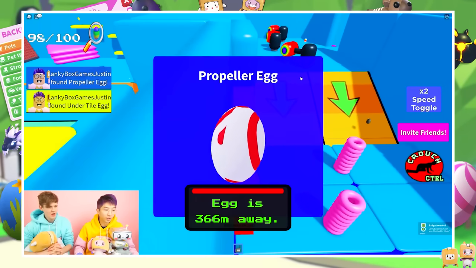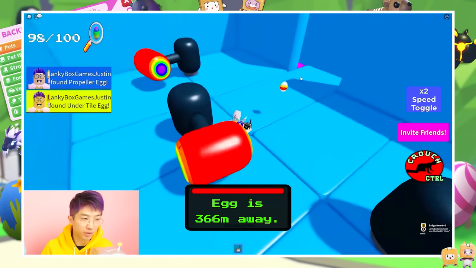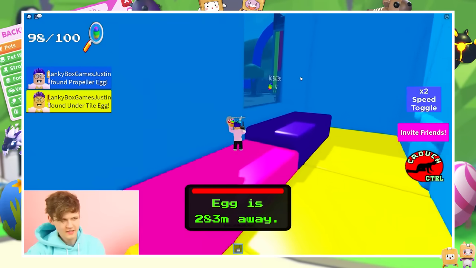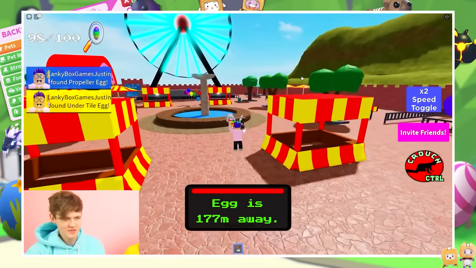Propeller egg. Okay, all right, guys. 360 away. All right. Yep, number's going down. Good. Kind of. Ouch. Hmm. Okay, number's going down. Okay, so there's probably 2 more eggs in here. 2 more, guys. Then we're going to beat the entire game.